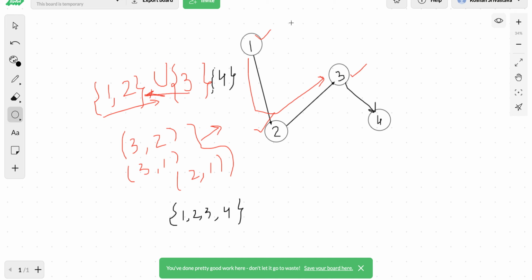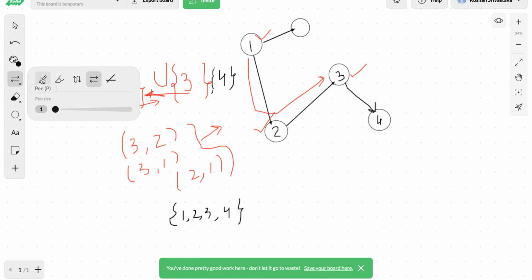Once we add one more, let's say we added here, which we can reach from 1 to here, and let's call it node 5. So can this node 5 be included into our set or not? To know whether 5 can be included in our set or not, we'll try to see if from every node we can reach 5 or not.